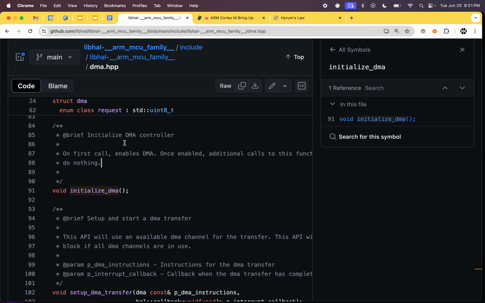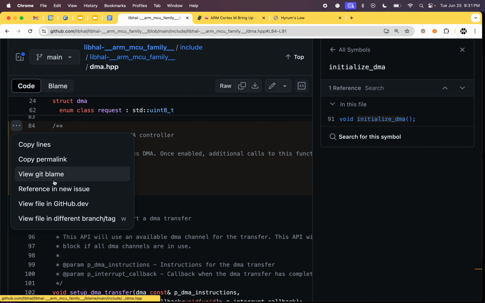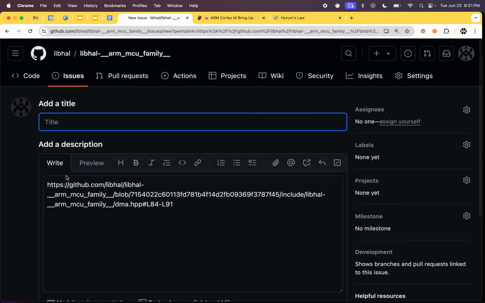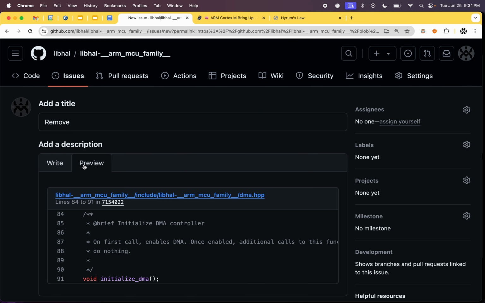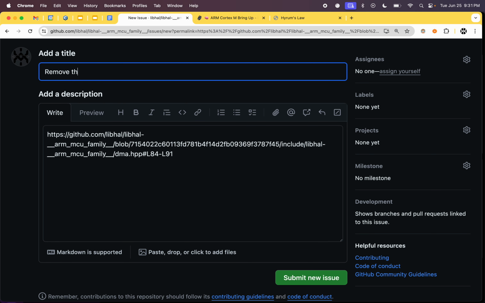So can I do this real quick? Let's see. Can I make an issue, reference a new issue? Yeah. Oh, cool. Okay. Remove this API, consolidate into setup DMA transfer.